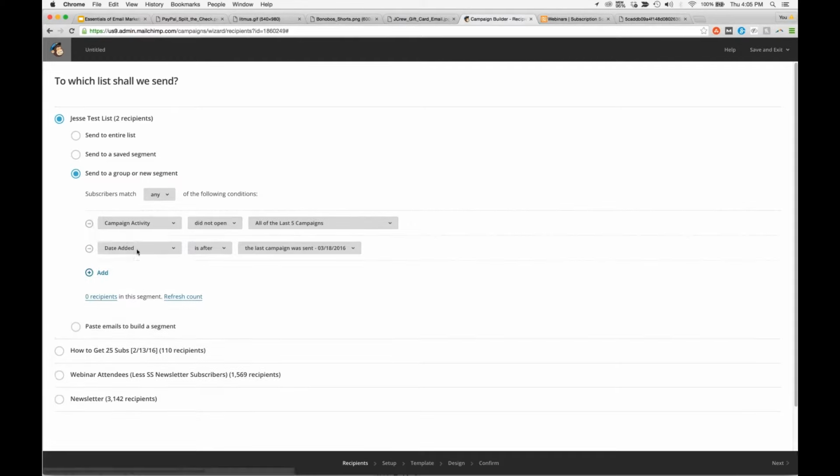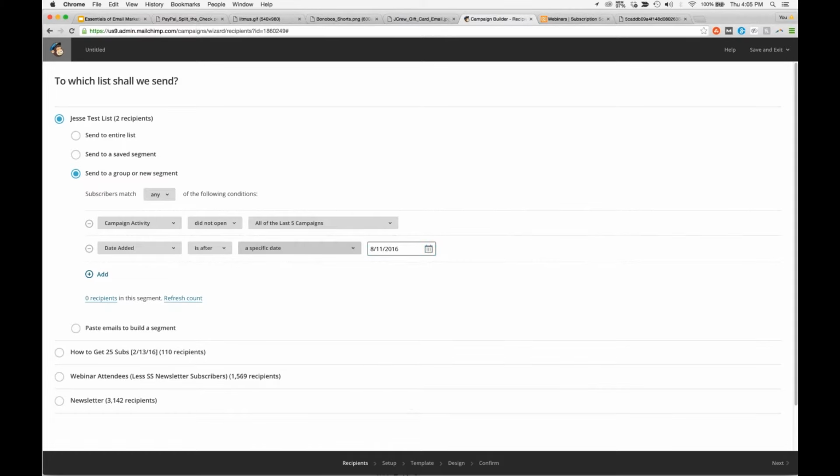You probably could integrate and have a really sophisticated list management tool where you're making sure that people are falling in the right buckets. But a lot of the subscriber data and how you're segmenting people is based on how they're interacting with the emails, like campaign activity.